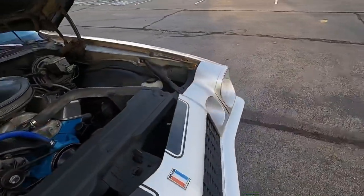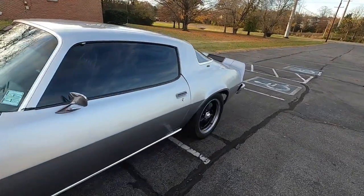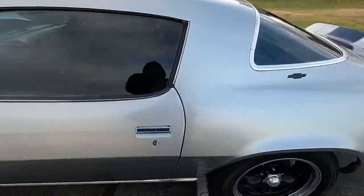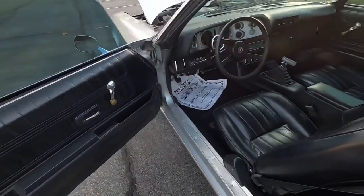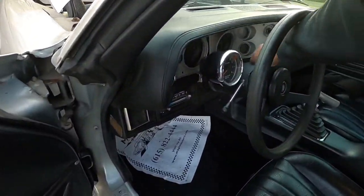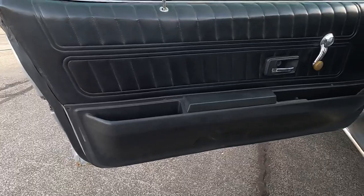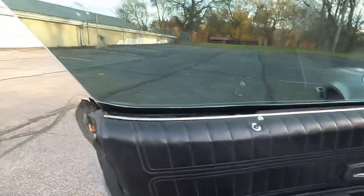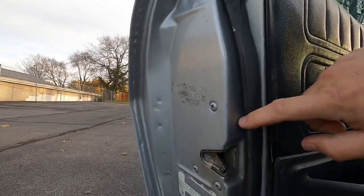All right, let's go ahead and open the interior up, get another glance at it, get her started, listen to the motor, and we'll conclude this video. Squeaky door, noisy alarm. Door panel though looks good. Your tint's all scratched up here at the top. Weather stripping down here, it's a little soft still. Got brand new in the trunk, might as well replace it.